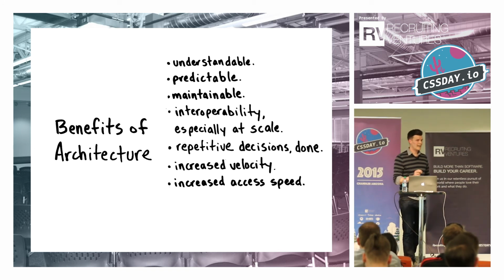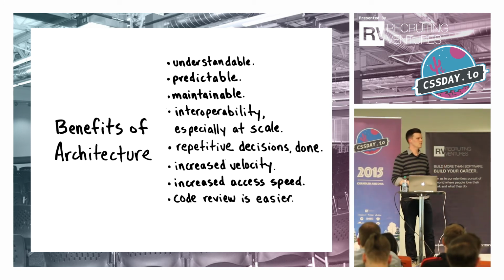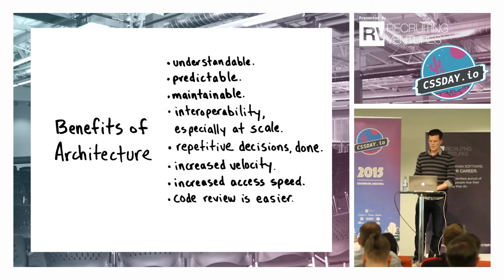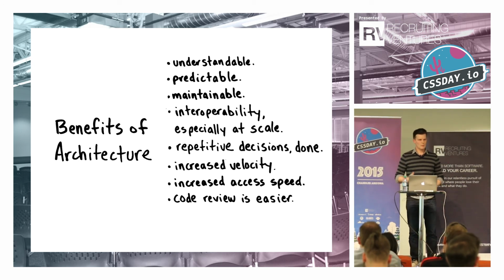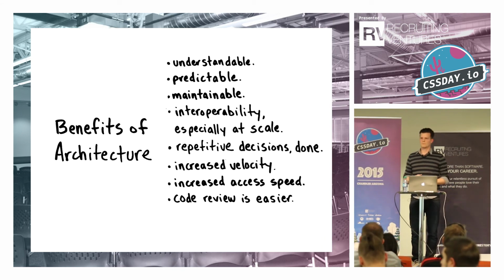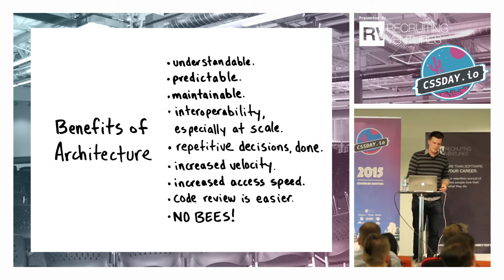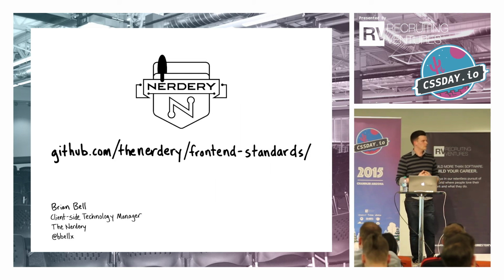We've also increased the access speed for certain bits of code. Where's my grid? I know exactly where to go find that in my code base, right? Where's my button? I know it's in the content folder. I can go find that right away. And by increasing your access speed, you actually make code review easier. If part of your job is code reviewing other developers' code, you know where to go find their code. You know what intention a certain object should have. You've provided that structure to your code base as well. And most importantly, we've gotten rid of all of our B's. All right, we don't want any code B's.